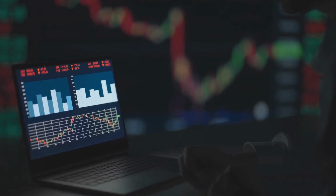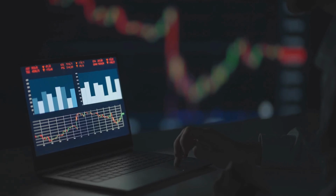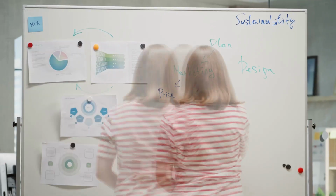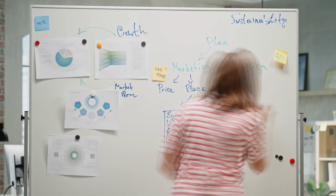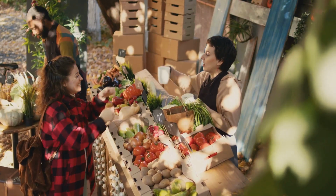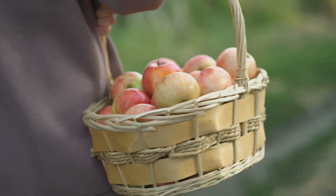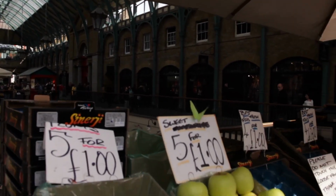Section 5. Making it make sense. Trading pairs in everyday life, with analogies. Sometimes the best way to understand these financial ideas is to connect them to things we already know. Let's use a simple shopping analogy. Imagine you're at a farmer's market. You want to buy some apples. The sign says apples $2 per pound.